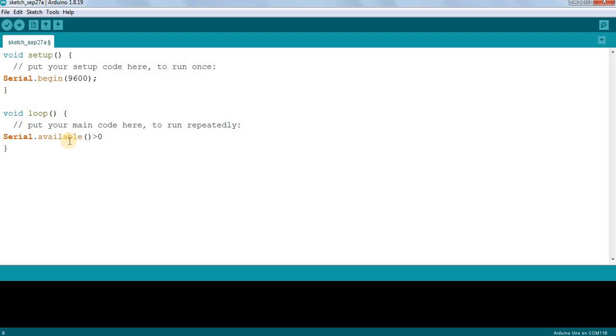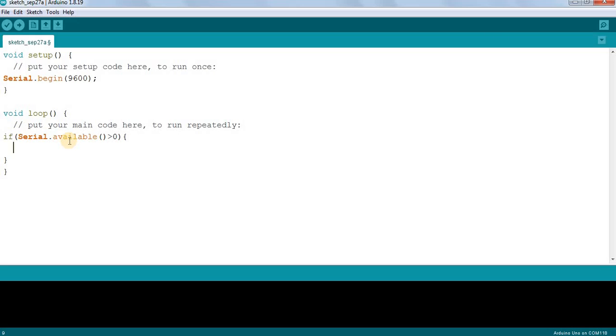So this has to be inside an if. If serial.available is greater than 0, then I will perform my actions. So what we are doing, we are checking if there is anything in the buffer. If there is something in the buffer, then only we will perform actions. Otherwise, we will not perform actions.